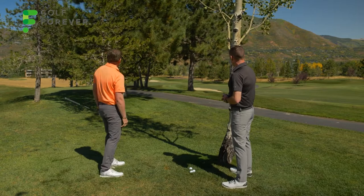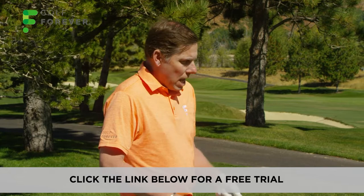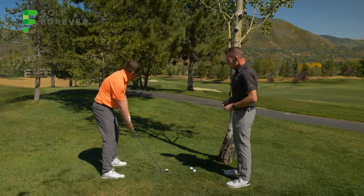You actually did clip the branch a little bit. Did you feel like you swung a little bit too hard? I did — I wanted to provide that example. That was about my normal speed swing, even though I had this setup to hit it lower. It was lower than my normal ball flight, but not as low as I needed to hit it. So in order to keep this shot underneath those trees, I'm going to do the same thing, but swing it more like 60% my normal speed.